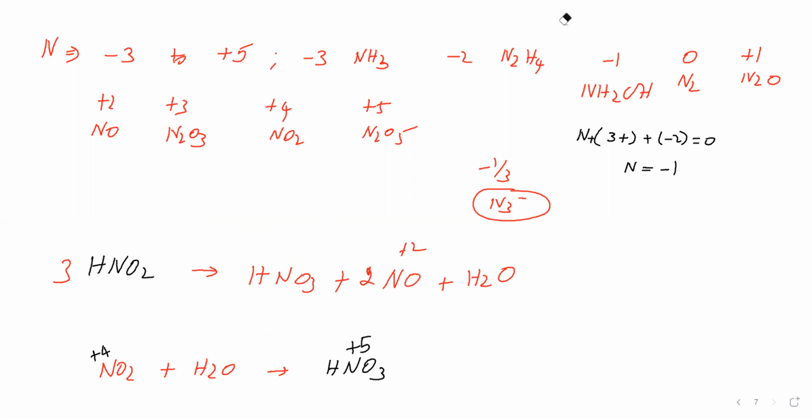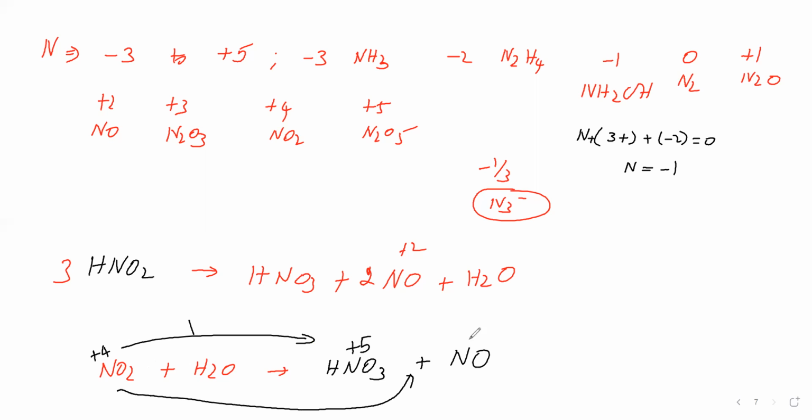Okay, here what is the loss of electrons? 1 electron is lost. Then +4 is converting into +2. Here reduction is possible. Here gain of electrons is 2 electrons. Make loss and gain equal. For that, multiply this with 2. Then loss and gain will be equal. Okay, so now how many nitrogens do we have to take? 3 nitrogens we have to take.